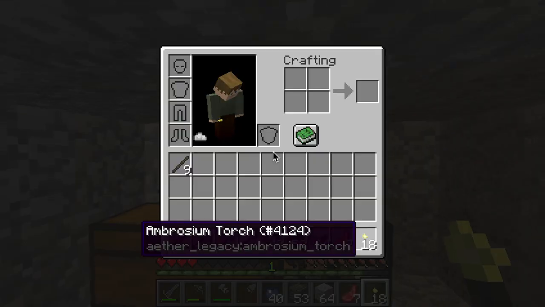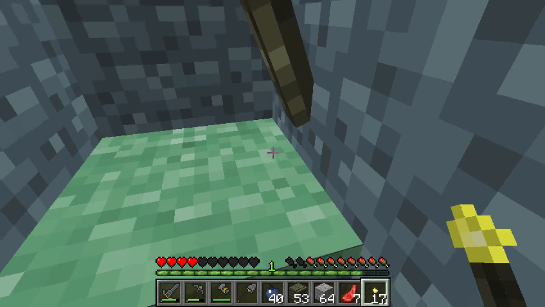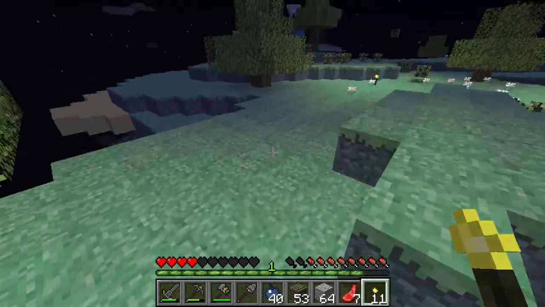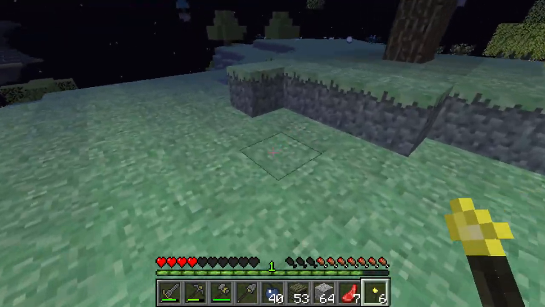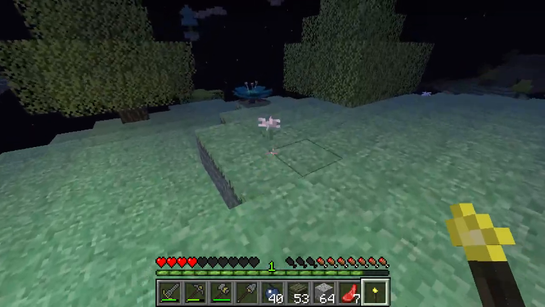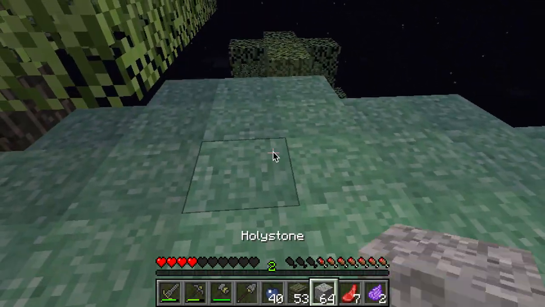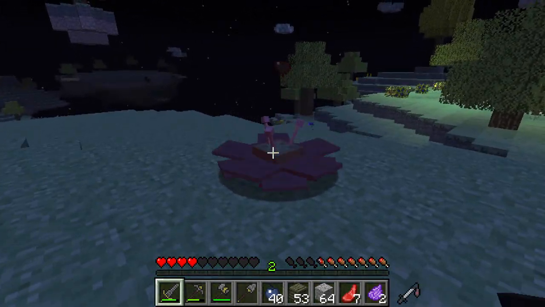I'm just going to light this place up with ambrosium torches. I really don't know what the difference is between the normal torch and the ambrosium torch, but it works, I guess. Works as a torch. And it looks different. It's yellow instead of orange or fire. And I'm just going to light up an area. I'm not actually sure what the spawn requirements for all these mobs are. Like these guys, they just keep spawning off the map.